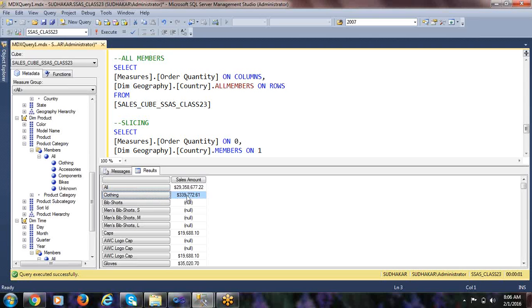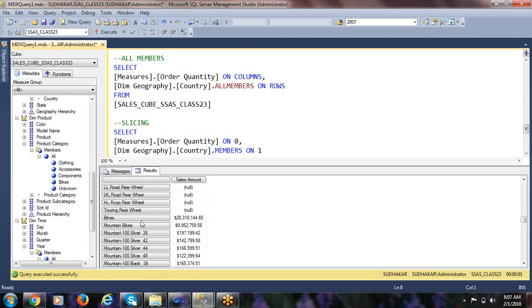Out of 29 million dollars, the first 3 million is related to clothing. Again in clothing, some subcategories have null values. Whenever the data is not there, it is null. That is fine for me. Under this particular subcategory we have products. This is product information. If you go to the bikes, then you will understand properly.